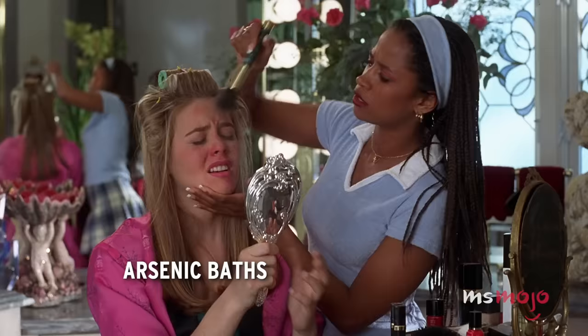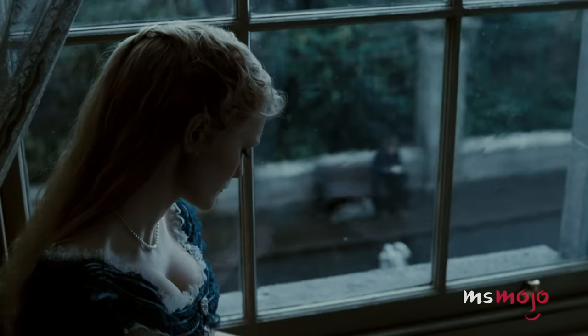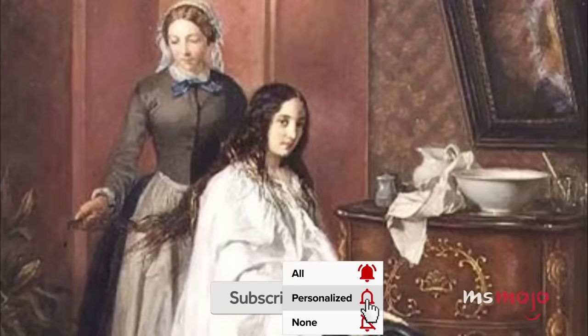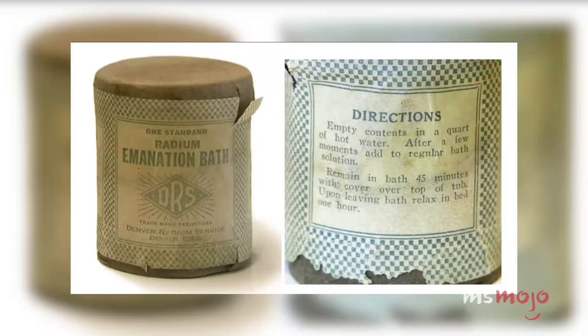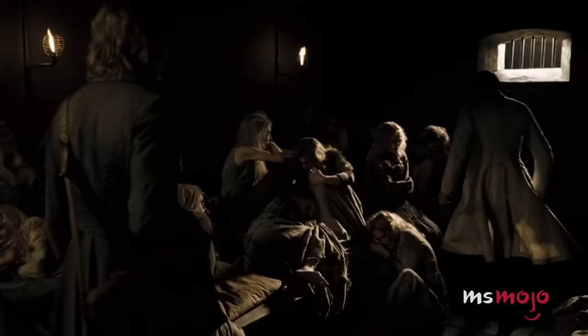Number 7: Arsenic Baths. In Victorian times, one beauty objective was to have the fairest pigmentation possible. While the rich were able to accomplish this by staying inside more often, working-class women were forced to resort to more intense means. One method was to bathe using arsenic soap. Although the chemical did help them get the desired effect, it was also obviously dangerous. Victorians knew that arsenic was toxic. Arsenic contamination has a wide array of potential health issues, including heart failure and the swelling of the brain. Worse still, if arsenic was hard to come by, some women would take radium baths instead, which would cause radium to remain in the bloodstream and lead to radiation poisoning. The fact that they went to such lengths proves how toxic beauty standards were, even back then.